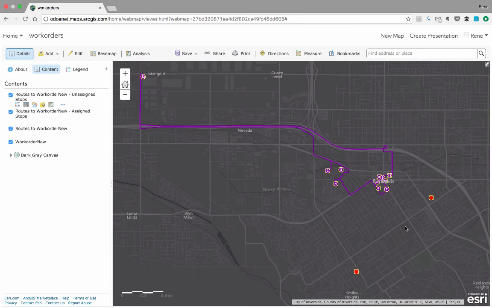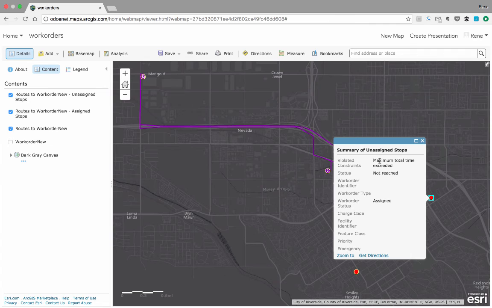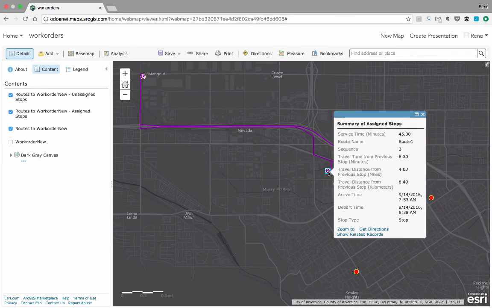So this will let you go ahead and say, you know what, I'm going to have to move these 2 locations to the following day, or maybe split up the entire set of tasks in half or something. Some sort of planning that you can do. So if we just turn off the actual work orders themselves, and look at this one here, status not reached, we exceeded the time of this one. Let's look at these here. So look at the first one here.